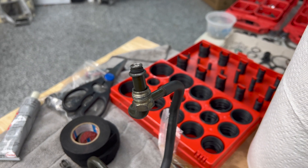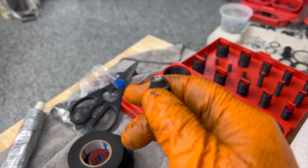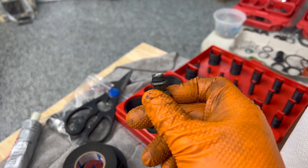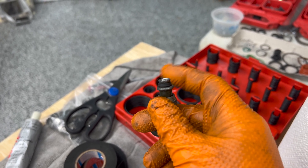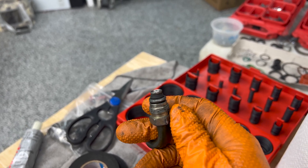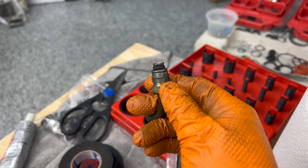This is often overlooked but this is the power steering line and you can see that there is an o-ring right there and it is flat as a pancake. Don't forget that — that could be another potential leak right there as well, and this fitting also looks terrible. Oof.